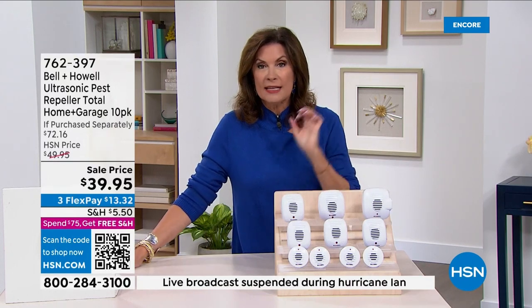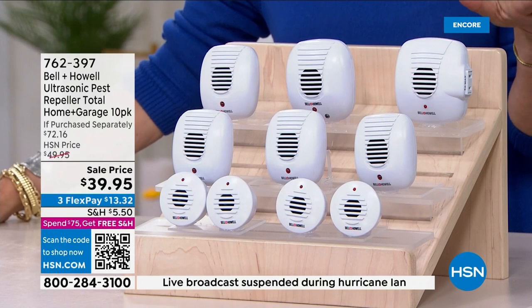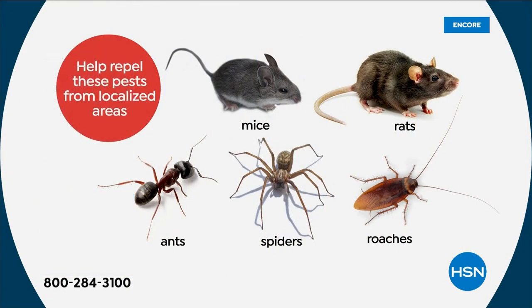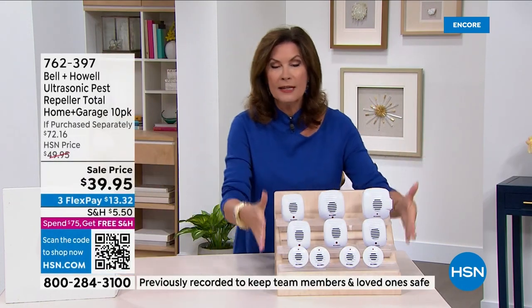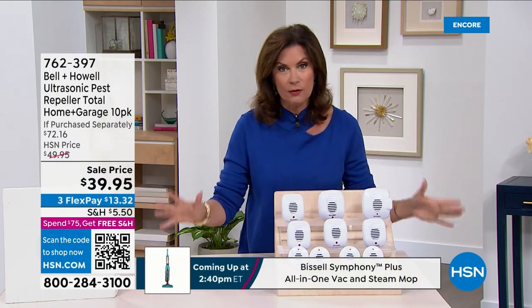What they do is they repel pests, not just any old pests. We are talking about, are you ready? Mice, rats, ants. Do you know anything that works on ants? Do you know anything that works on spiders? I couldn't even get my pest control guy to do spiders. He's like, there's nothing for spiders. There's this for spiders. And roaches as well, they are repelled. It emits a sound, they don't like the sound, so they go elsewhere. So it's kind of a humane way of just getting rid of them.